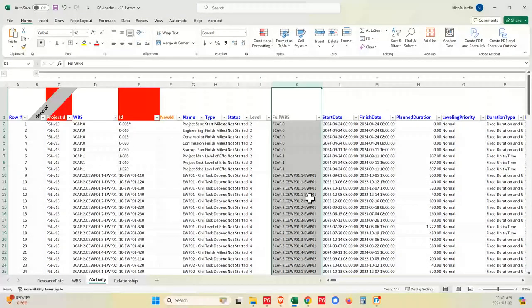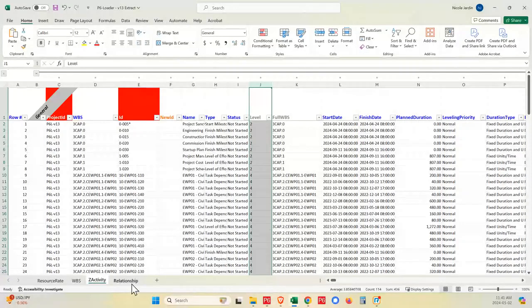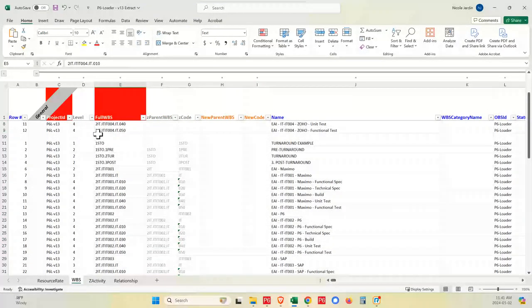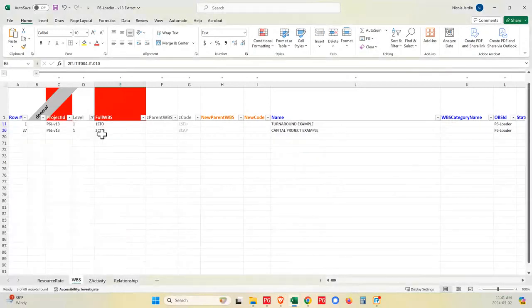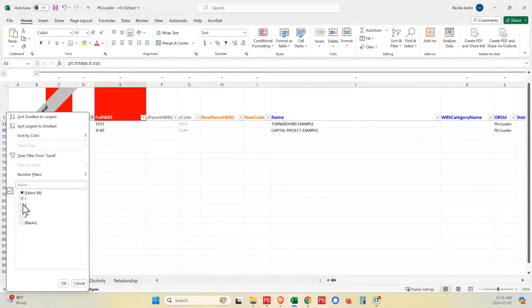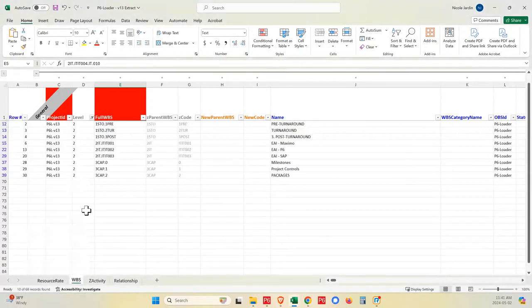Oh, almost forgot. We also added this handy field for the level. Okay, so if you've ever had to build out the WBS, sometimes you're not sure if you got it right. Okay, and so this lets me scroll through. Okay, those are my two top layers. So my turnarounds and my capital projects. Okay, perfect. Now let me go see my second level of WBS. So I've got pre, post, turnaround. Awesome. I've got these. Okay, so I can start to see it a lot better.